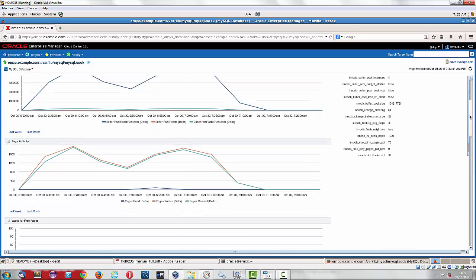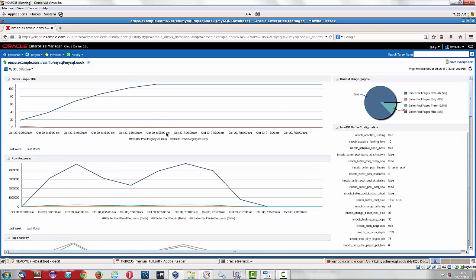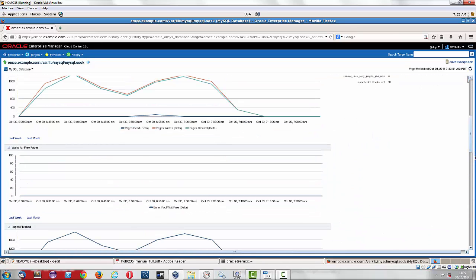We see things like any waits for free pages. That's something that can happen when you have a full buffer pool. You have a lot of dirty data, for example, maybe, or just a lot of data that's waiting to be flushed in the background. And as you try and cache more data, you have to purge out or flush or checkpoint the data in the background to then get a free page to pull it into the buffer pool itself.